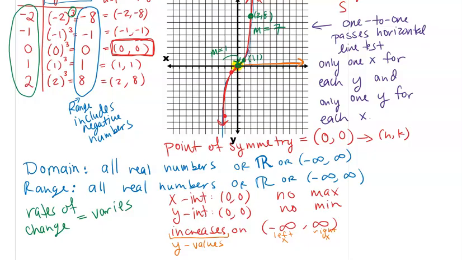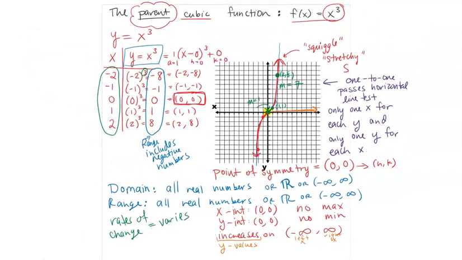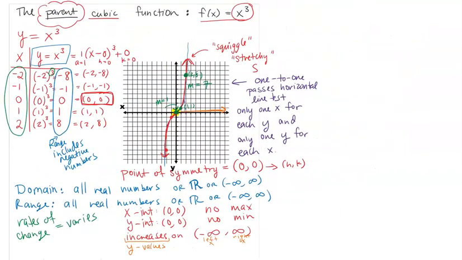So that is giving us a pretty full picture for our parent function. Now what we're going to do is take this parent function and transform it. We're going to take these as our starting x and y's, which form the shape of this cubic, and then we're going to transform those using AHK transformations.